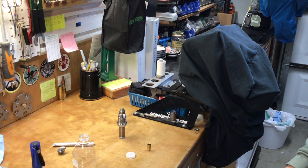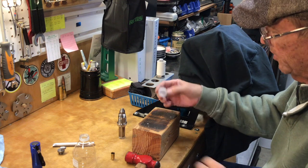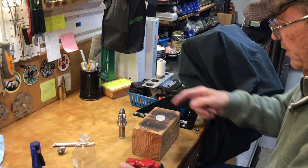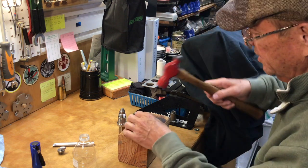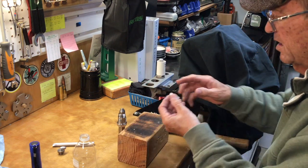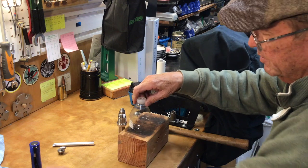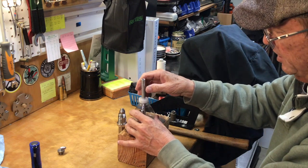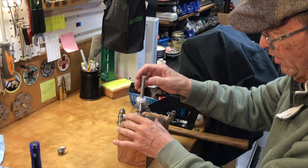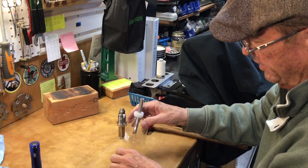I've got my ball-peen hammer here. We take the cap, put it top-down on the block, center the case as closely as we can — it doesn't need to be perfect — and give it a nice little hit. That came out great: there's the plug, we've got a nice hole. The cap goes back on the bottle, and our microscope fits right down in there — and it's adjustable. That cap will eventually wear out, but no problem, just get another one.